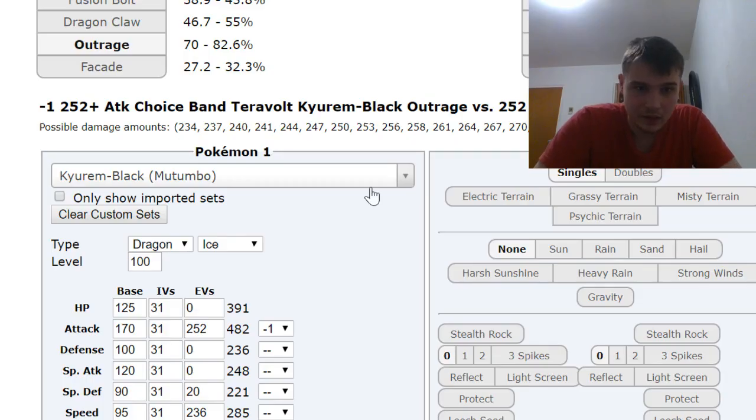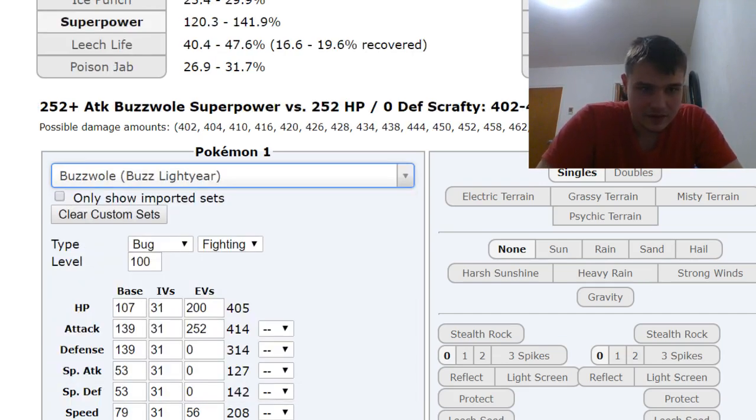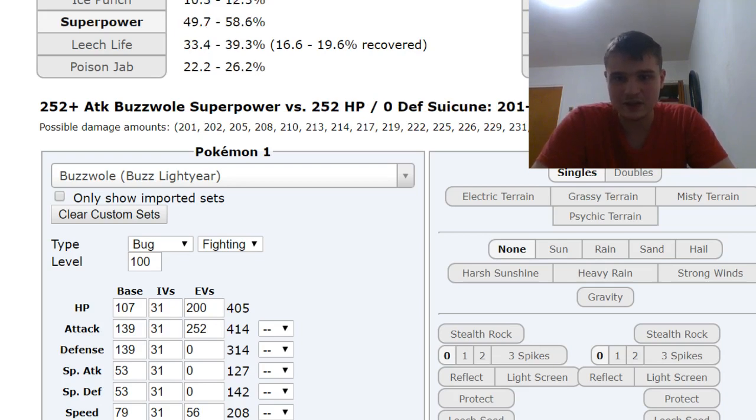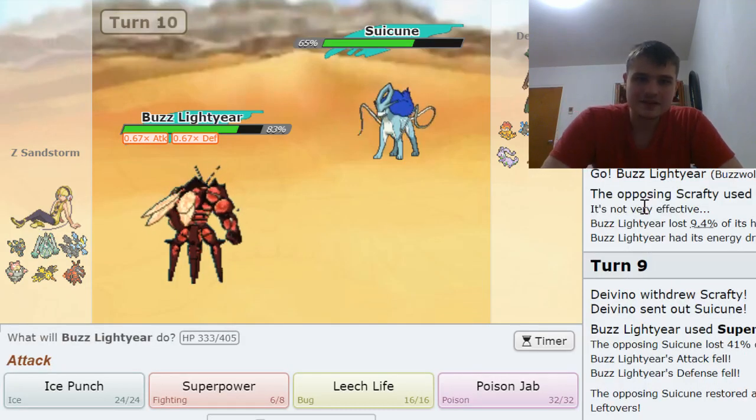And we're gonna calculate that damage. Just being the safe players we are here. We're gonna find out if it's max physically defensive. I don't think it is. It looks like HP to me. Could be. Yeah, I think it is. It looks like I'm underestimating Buzzwole. That is a powerful Pokemon.